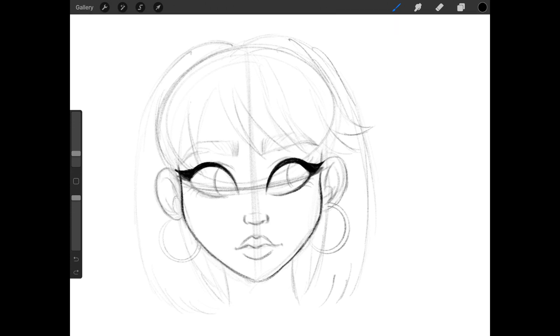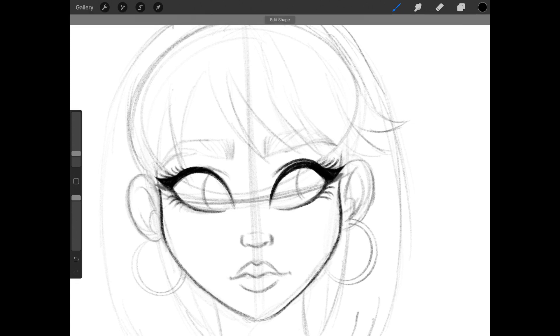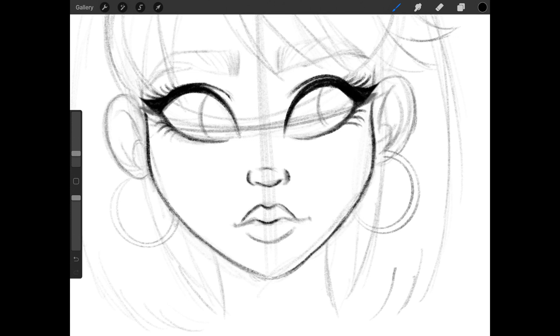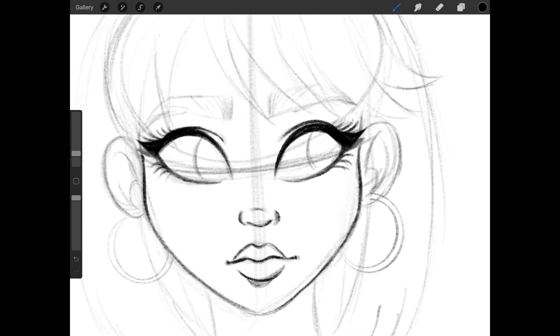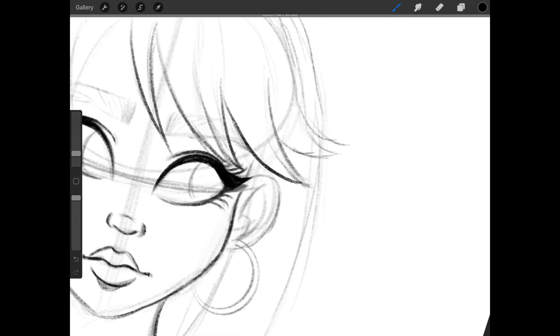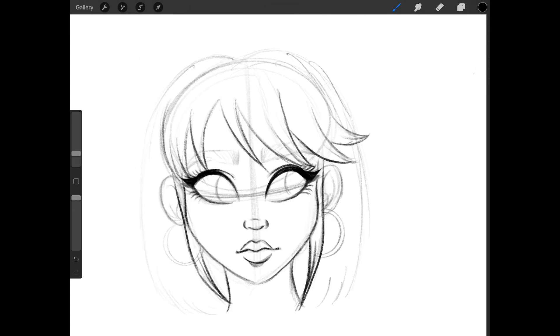It really is true what artists say about practicing. At first I thought it was such a cop-out to say that, but I have been drawing every day since last October — that's about eight months now — and I have seen so much improvement in my drawings, it's ridiculous. From sketching to outlining to coloring and shading, I've seen such a huge difference. I tell people it's just practice. Everybody seems to hate that answer but I wish I had a magic spell book — it's just not the case. It really is just practice. Just draw and sketch as many times as you can; it doesn't have to be every day, but every time you pick up a pencil and draw it really does help. I promise.